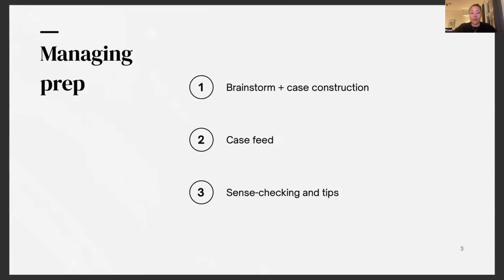This should take you about 25 minutes. I would say here, this can be collaborative, but on most Easters teams, as you probably know, it will be a case feed on some level. Case feeds have different levels of collaboration. Not every case feed is a word-for-word dictation of the case, and not every case feed is a completely collaborative, equitable process. I would recommend trying out different levels of guidance, leadership in the case feed during your prep season.